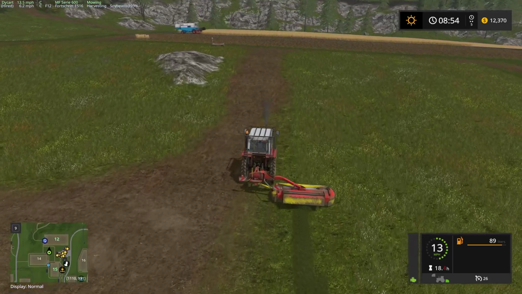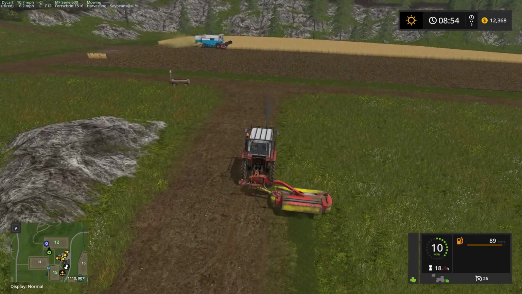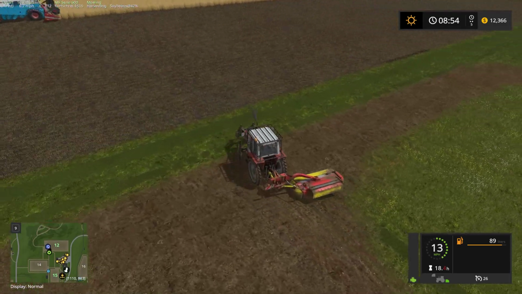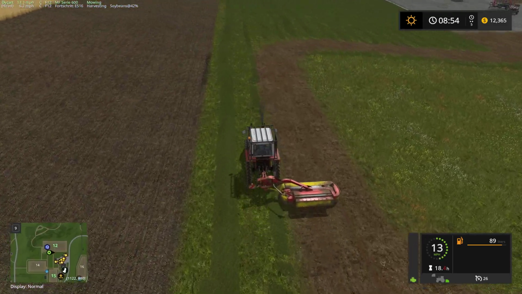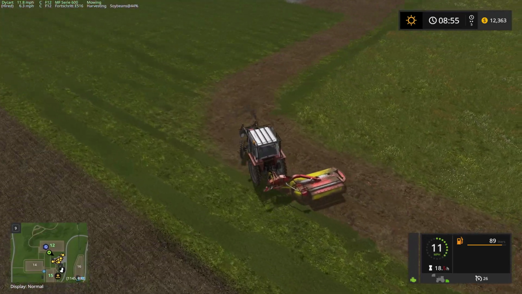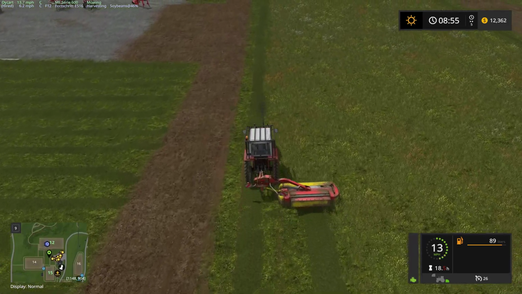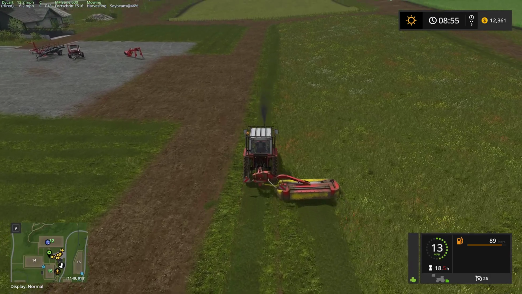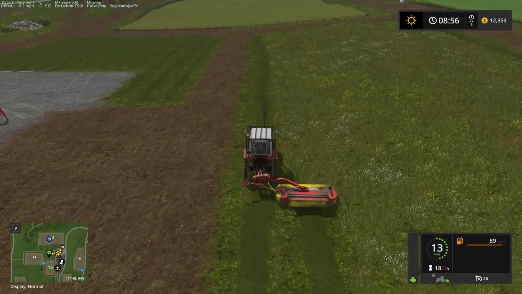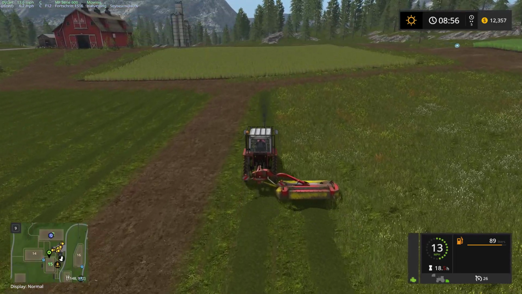But at least the field's getting done, and I'm also able to mow at the same time. So yeah, I feel like a farmer now. I'm working a tractor while there's a harvester out in my field. Well, that harvester sounds beat up, doesn't it? It's going to be nice when I can afford the nicer machinery that'll go a lot faster. And I might have 3 or 4 fields being worked at the same time.